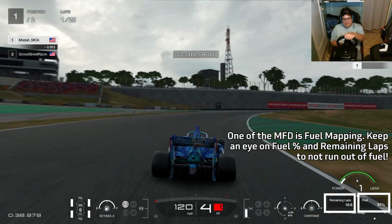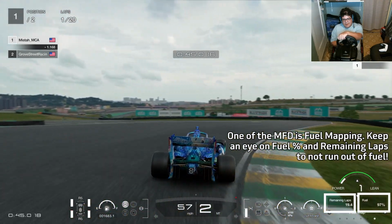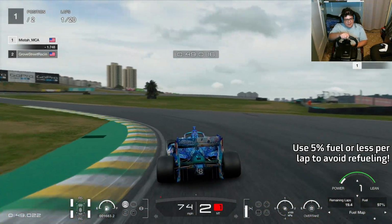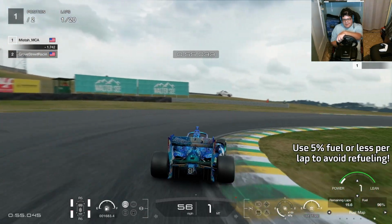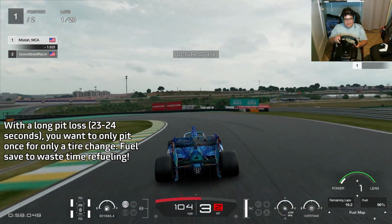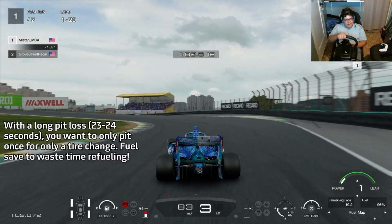But anyways, we're doing 20 laps at Interlagos with the Super Formulas, and this is with both the Honda and the Toyota Super Formulas. As I said earlier, they both perform the same, so choose whichever one you like more or whichever one has the better livery. But fuel is a times 3, so fuel is actually an issue, but you don't need to do too much fuel saving, so you don't have to refuel.